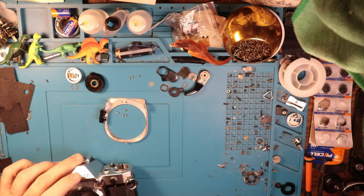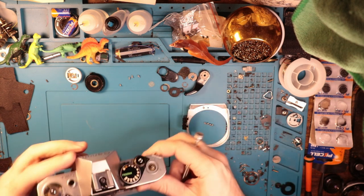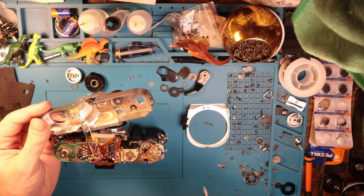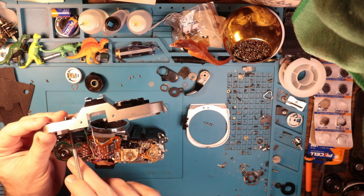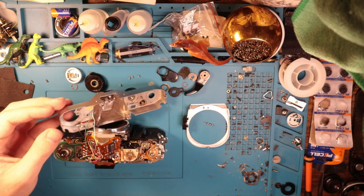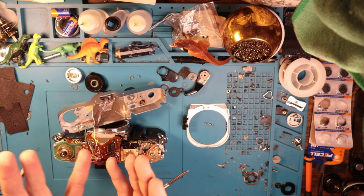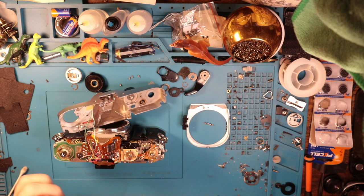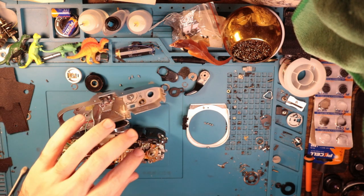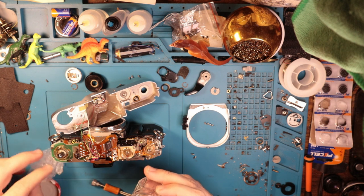The interesting screws are gone — I think they're in here. I'll corral these four right there and then the top should come off just like so. Now, if you're going to remove the top fully, there are three wires: this black one connected to the flash sync port, this green one down here, and this white one up here. The saying I use: the green grows in the valley like the trees, and white is like the snow on top of a mountain. It's a really stupid thing but it does help.